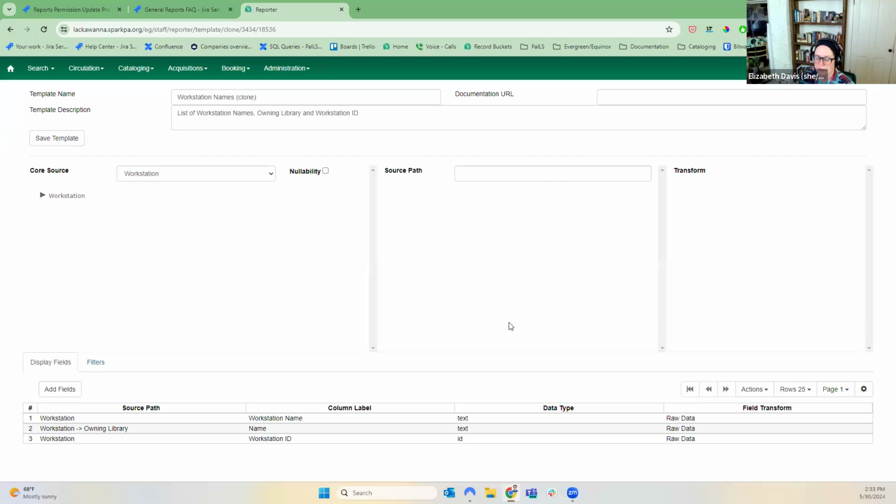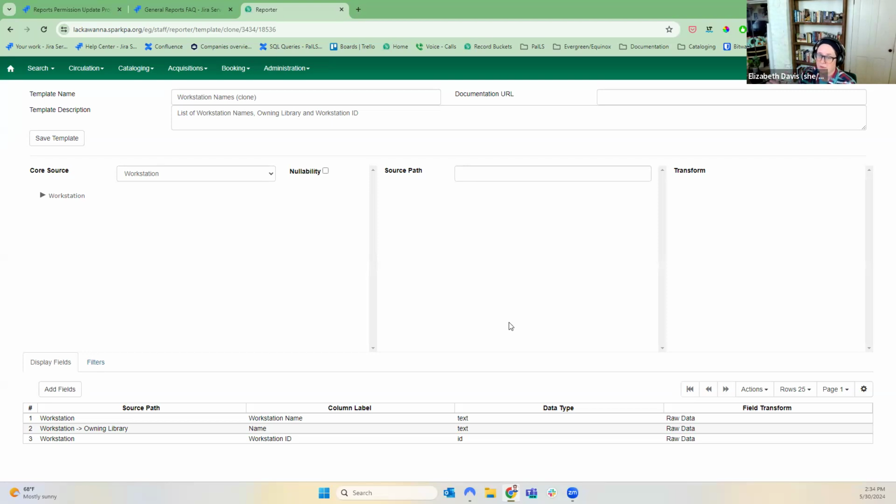General rule is it's always easier to start a report template by finding one that's close to what you're looking for. It doesn't have to be exactly what you're looking for, but it has to be in the wheelhouse of what you're looking for.